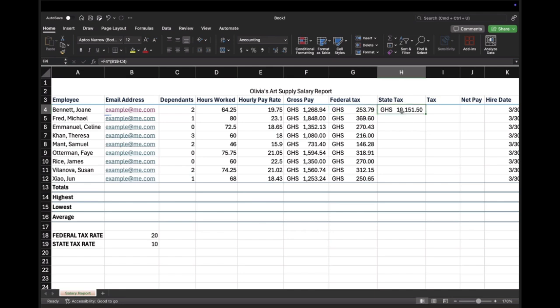So we are not done with this particular formula. So we have multiply by, and I'm going to put all of this in brackets so that I divide everything by 100.